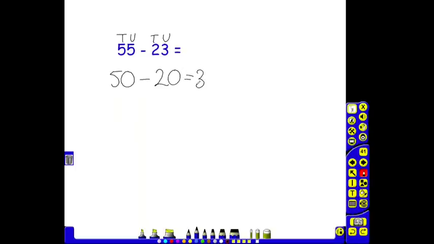50 take away 20 is 30. I've taken away my 10s. And now I want to take away my units. I've got five units in my first number, and three units in my second number. Five take away 3 is 2. I have taken away my 10s. I've taken away my units, and I've split my numbers.